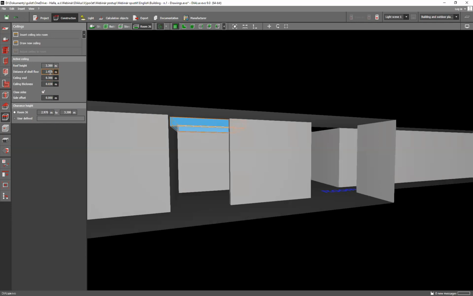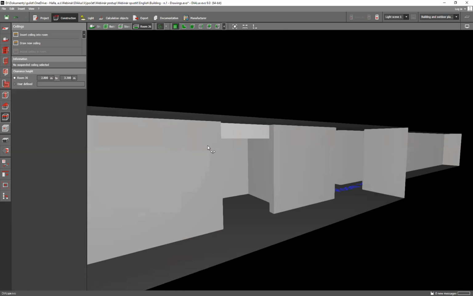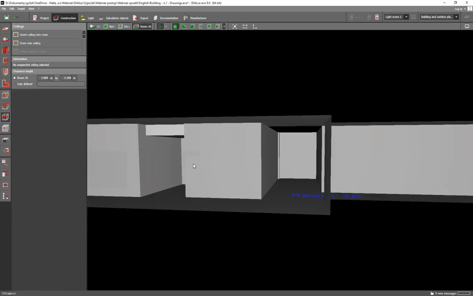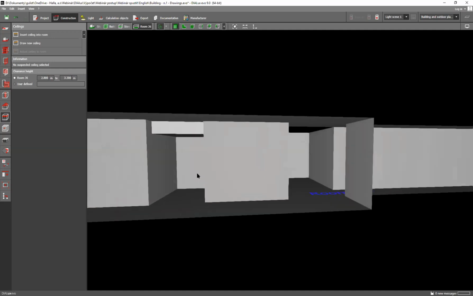And you also can set the height of the room by writing the exact number here. Maybe it's going to be 2.8 meters, so it's going to change here. And escape with escape. Yes. There is the same behavior for everything, which is really welcoming. It's a good change if we compare it with the previous version of DIALux.